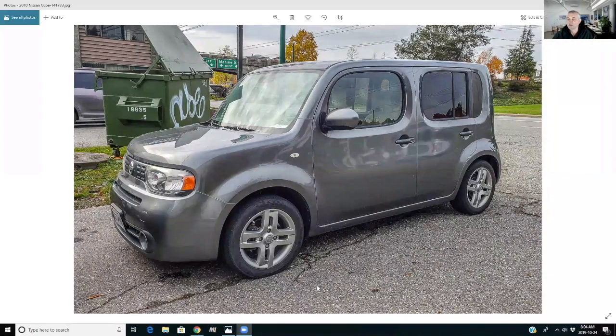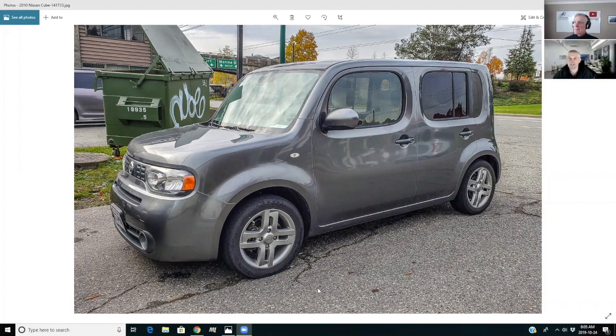What was happening with this Rubik's Cube? Rubik's Cube. That's a good name for it. I just got to start with a picture of the car because it's such a unique looking vehicle. This Cube. I don't know if it's ugly or good looking, but it's certainly an exceptionally practical use of space. It's a box car. Let's put it that way. So. There's our picture for the day.